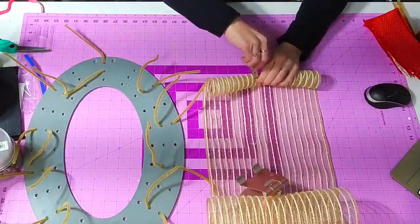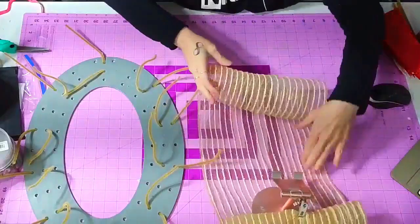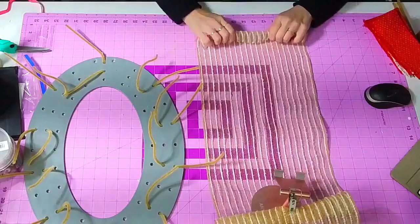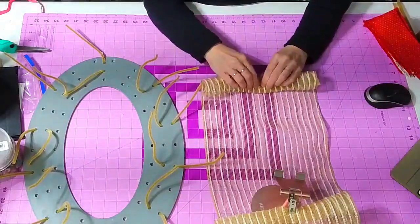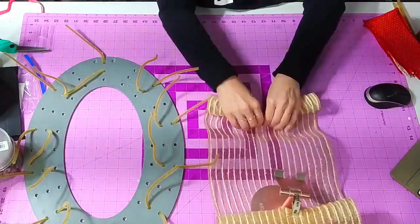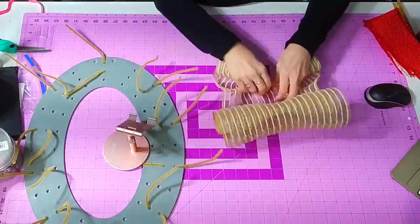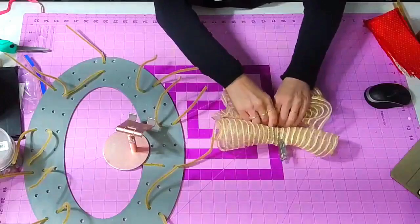When I do a woodland ruffle, I like to clip it. And then you're gonna roll the other end in the same amount. So count how many rolls you do. And then you're going to scrunch it right up the middle. So what this is doing is it's giving you a curl and a ruffle at the same time.